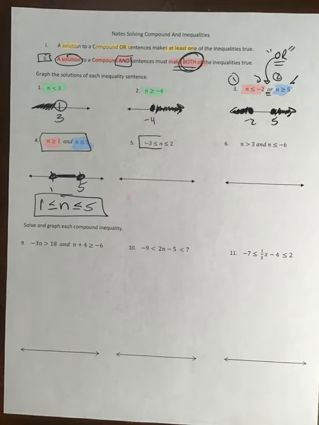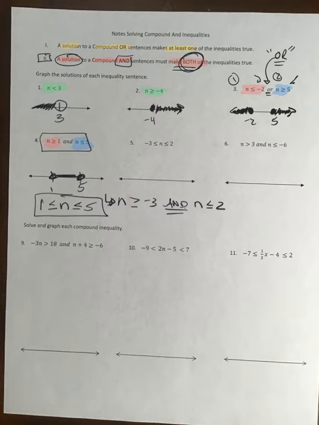So all the numbers that are greater than or equal to -3, and, so this is an and sentence, all the numbers that are less than or equal to 2. So this is just a fancy way of writing that, right? I know math is so confusing. Híjole, as Grandma Vera would say, right? So we want to find all the numbers that are greater than -3 and less than 2.